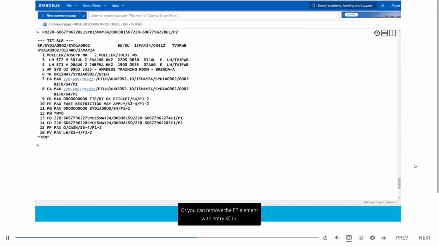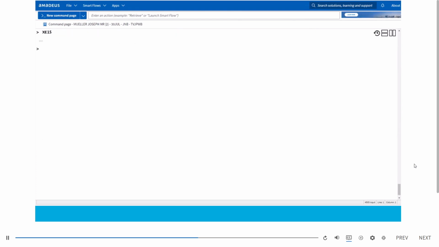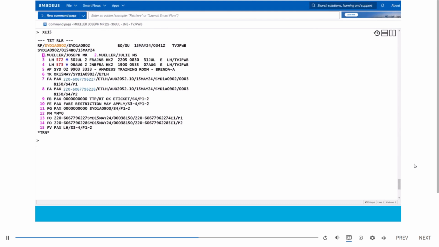Or you can remove the FP element with entry XE15. Then add the FP element. Enter FPO /, followed by the old form of payment and a plus. Then enter a /, followed by the new form of payment.